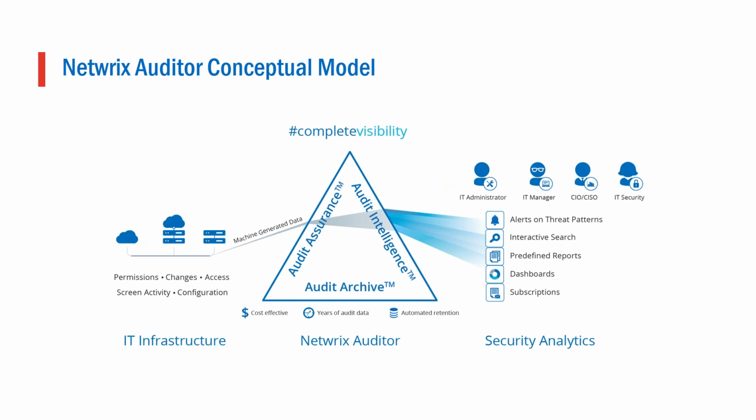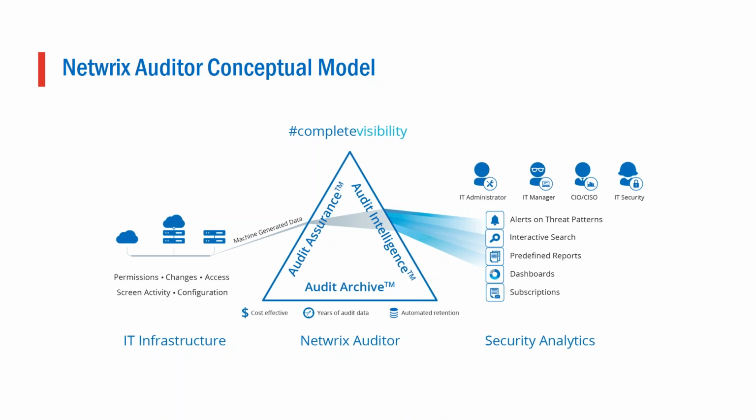Now, in the Netwrix Auditor, basically we have a conceptual model that dictates how we collect data. So when we're collecting data, like when you saw the group policy data, we are collecting data for all the permissions changes and access, but we're doing that by looking at the security event logs, the sysvols, the admin logs on Exchange, and so on, and Active Directory to give you a complete view of what's going on within the environment. That's what we call audit assurance. And then audit archive is how we retain your data for as long as we need to keep it, typically as dictated by long-term data retention of compliance.